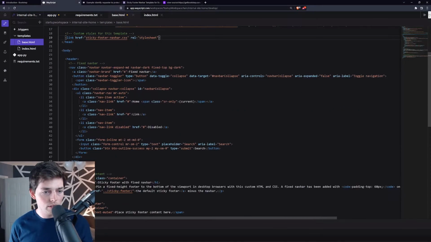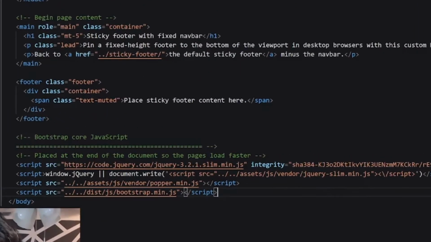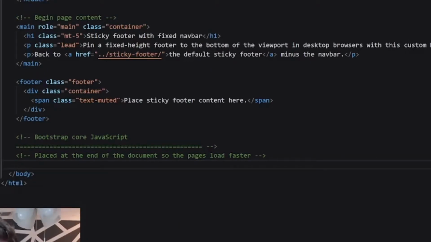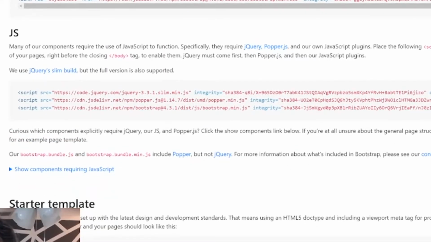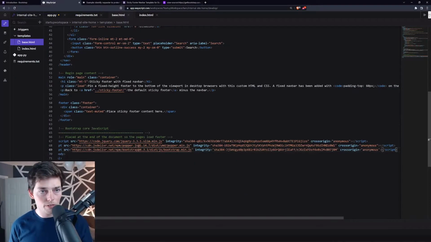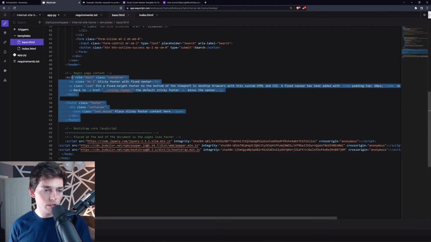And now let's go down, and we have relative references here too. We will get rid of this. And we will paste this in here. Perfect. So at this point, I want to probably remove most of this over to our index.html.